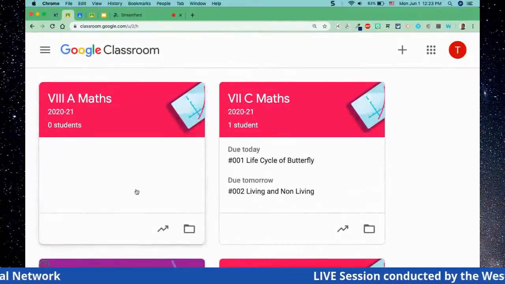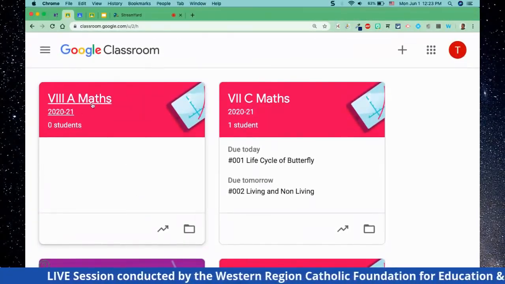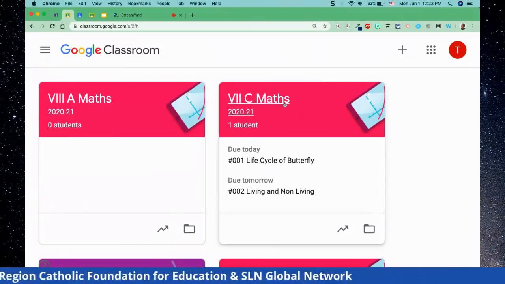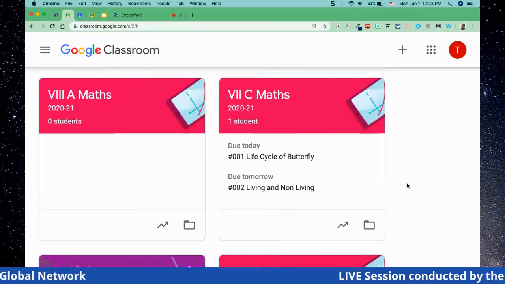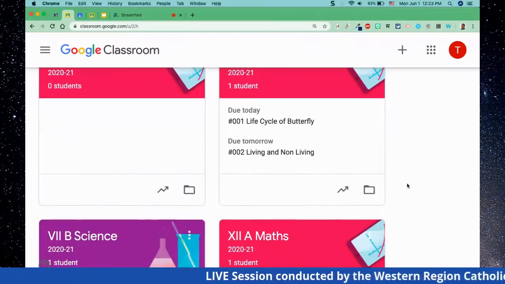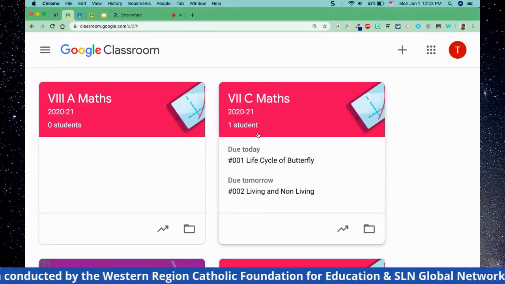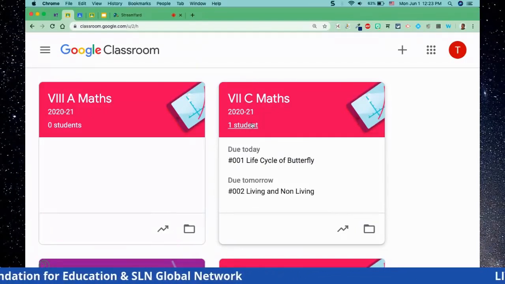These are known as the cards of the various classrooms. And you can easily see that this classroom has 0 students. This one has 1 student because this is my trial ID that I'm showcasing. But in my actual classrooms, I would have many more classrooms, as well as every classroom having 20 or more students.